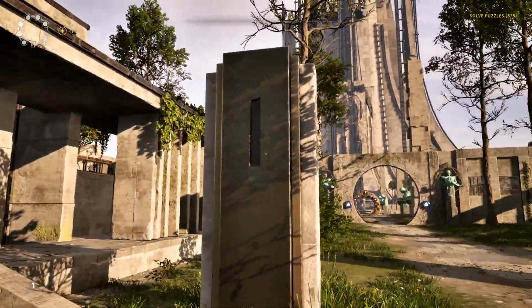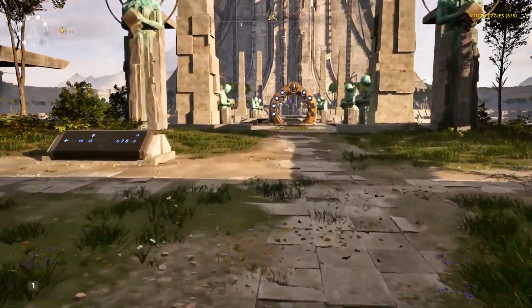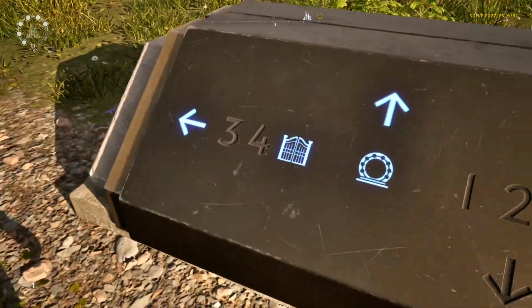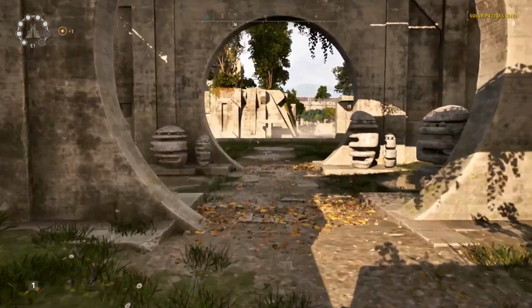So this was 1. This was 2. And then we have to exit. And here we go. Okay. So the Golden Gate puzzle is somewhere to the left. Let's follow the path and see if we can find the Golden Gate puzzle.